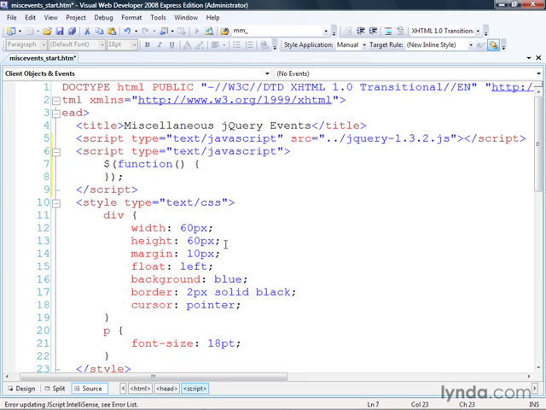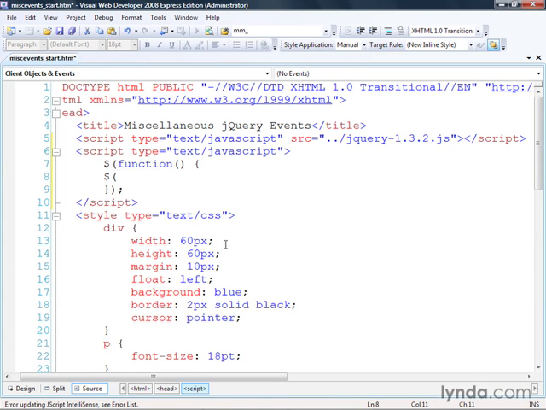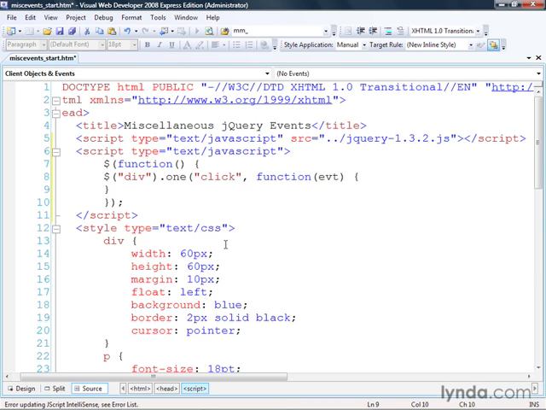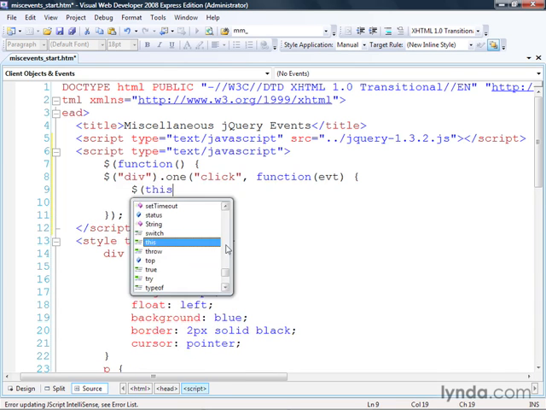And when the document loads, what we're going to do is get a reference to all these divs. And instead of using the bind function, we're going to use one. And what we're going to do is bind an event for click. And we'll have a function that gets called. So inside this function, we're going to set on the this operator.